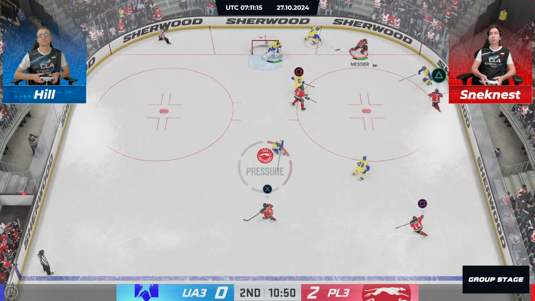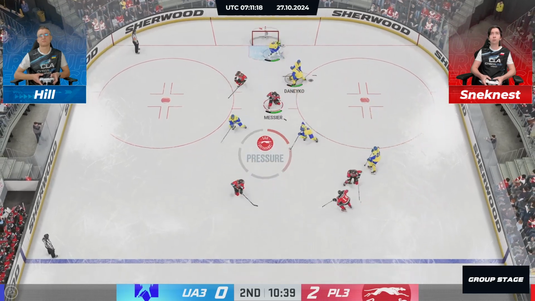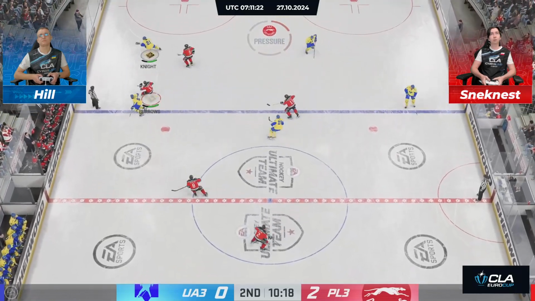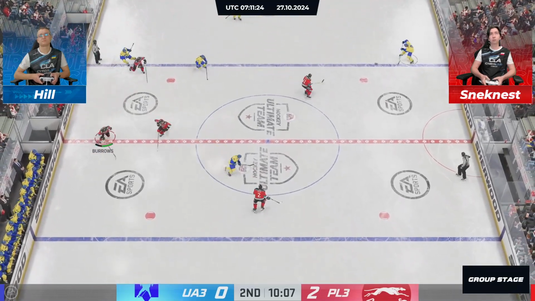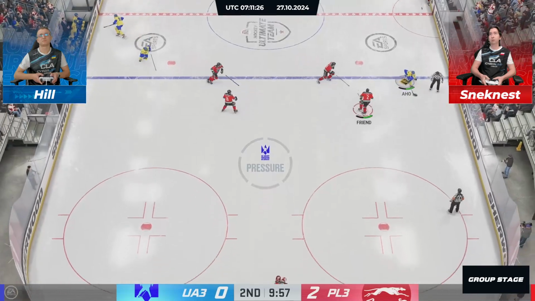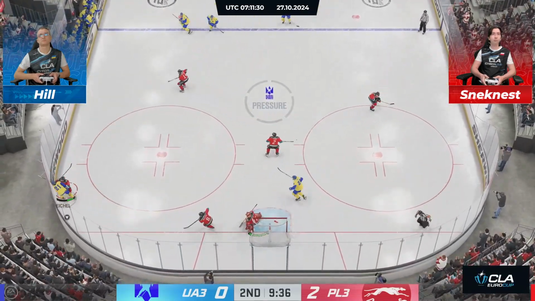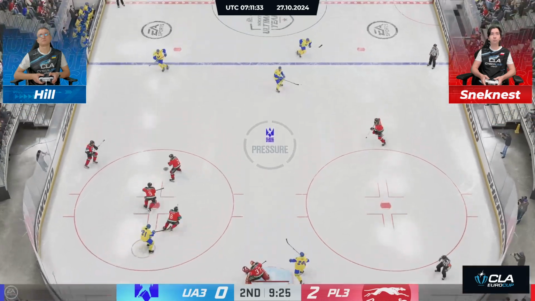Here's a pass down low. Great heads up play with the stick by Ekblad. Team Ukraine's got a hold of the puck. And he serves it across to Danico. Oh, what a hip check. He lined it up perfectly. Oh, and that's poked away in the offensive zone by Knight.